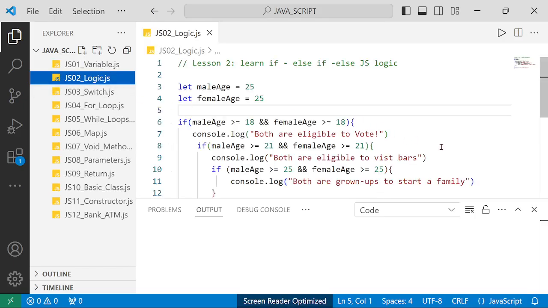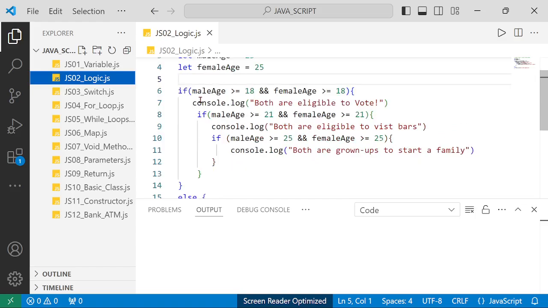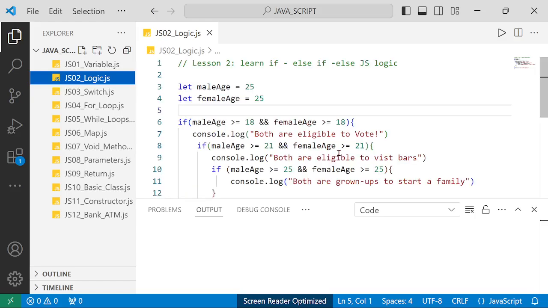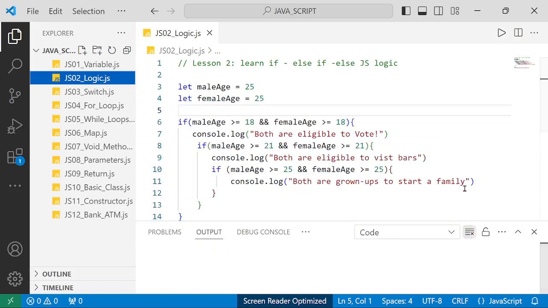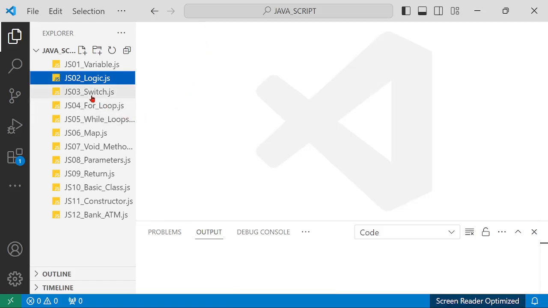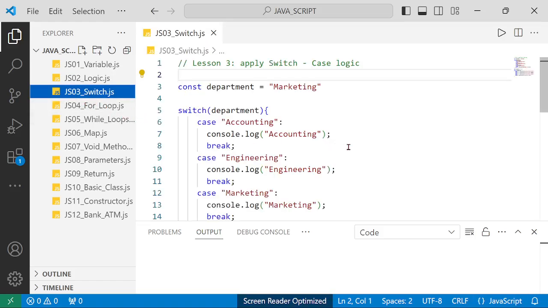Secondly, we applied JavaScript logic, if else, using nested expressions also. After which we used switch.